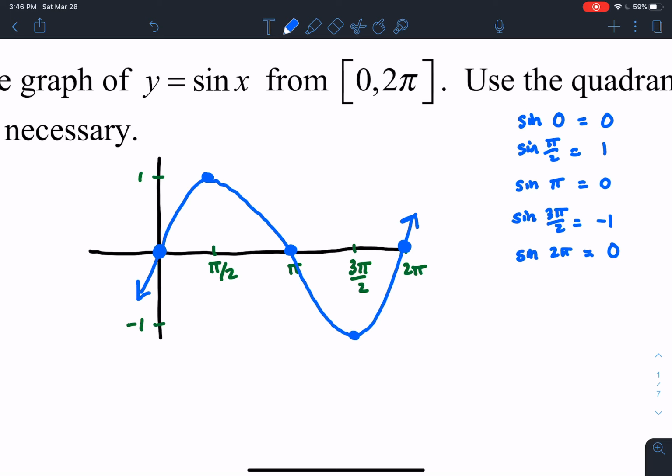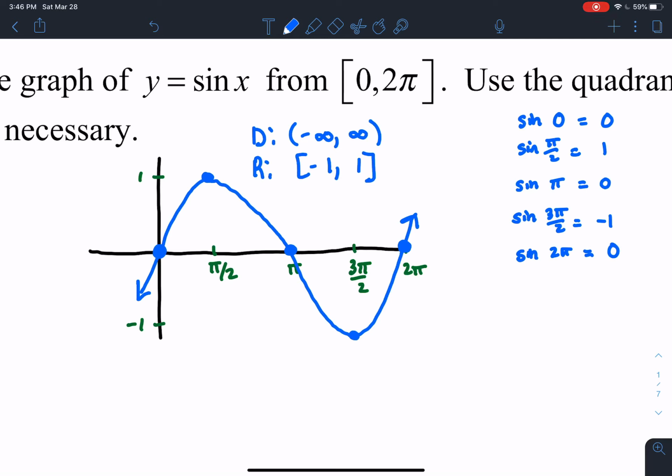After 2 pi, if you look at the values we did over there on the right, the values start to repeat again, and that's going to just keep doing that. The pattern keeps repeating as you go in both directions. So the domain for any sine graph is always all real numbers, and the range for this graph goes from negative 1 to positive 1.